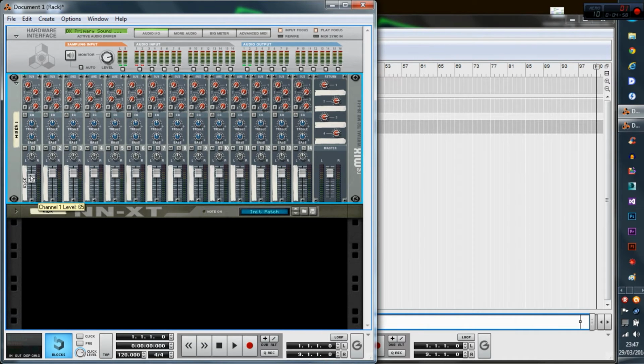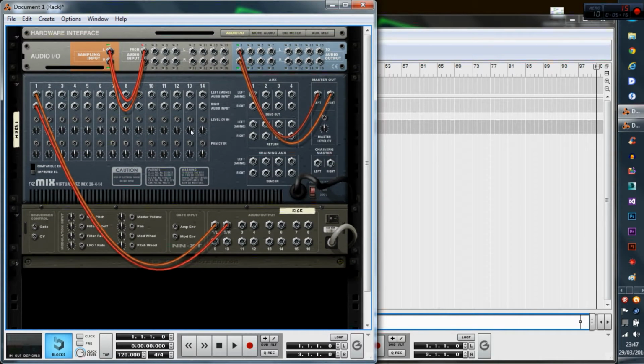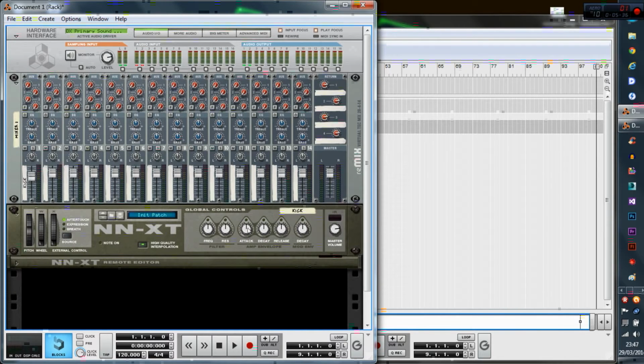And as you can see here, the instrument you made is automatically linked to the first channel of your mixer. You can see that by pressing the tab key on your keyboard. It shows you the back of your rack. Then you can see that the output is connected to the input of your mixer. Now just press tab again, and you look at the front again.